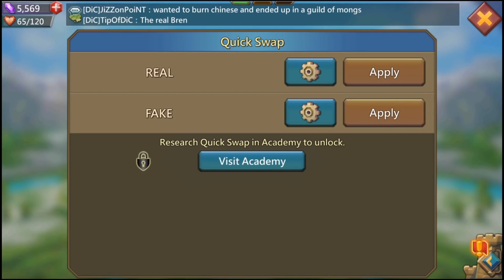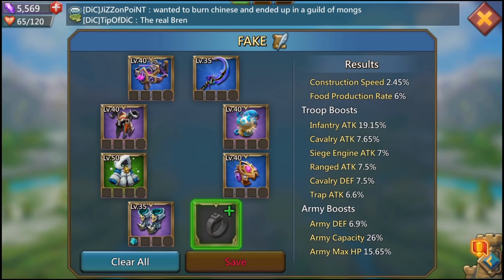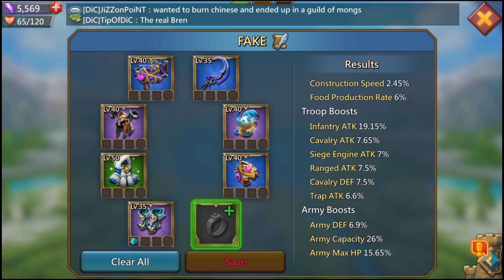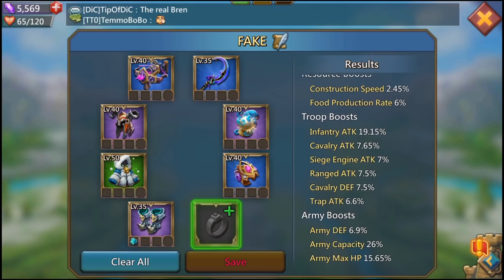Let's take a look at the gear. So this is my fake gear. This is something I will commonly sit in. As you can see, it doesn't give me much, like 7% range attack, 7% cavalry attack, 19% infantry attack. It's pretty bad, and that's what I'm kind of looking for when people look at my gear. I want them to hit me.